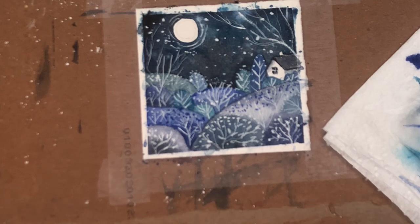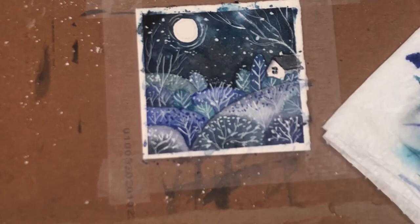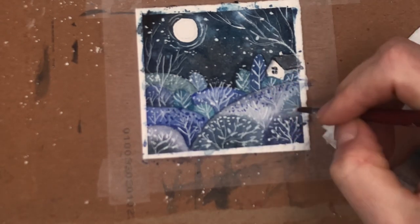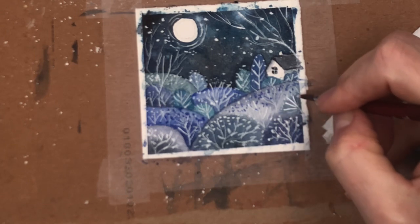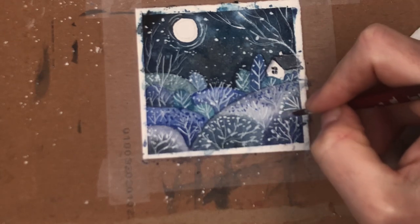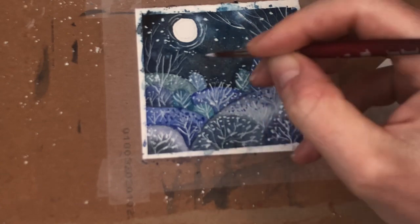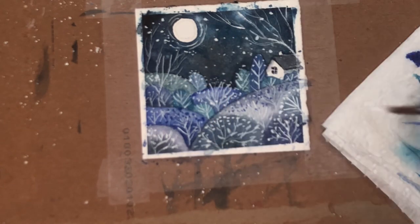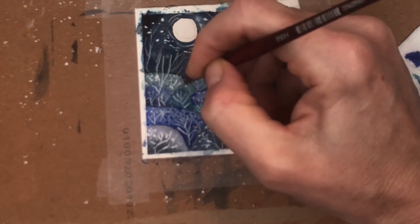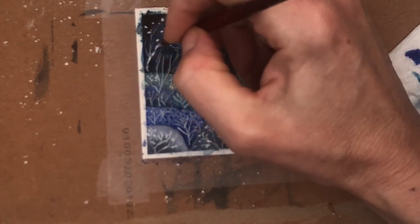It's just supposed to be a mystical, magical winter scene. So I go back in here, and I'll get more precise with my gouache in the areas that are lost, and add some more white dots. So, something fun to do. You can do this for a spring type of look. Obviously the colors would be brighter, greens, pinks, and then the trees would have actual leaves on them.